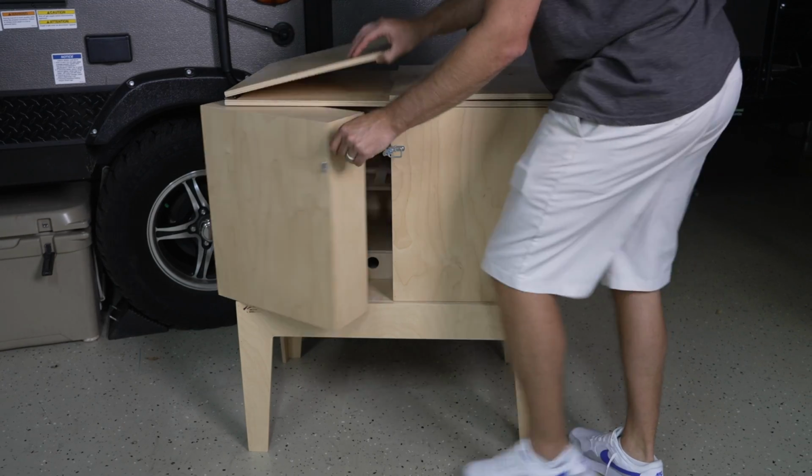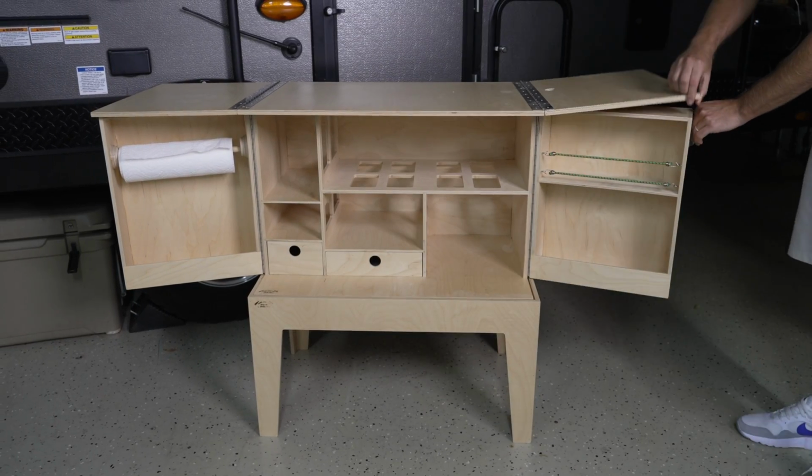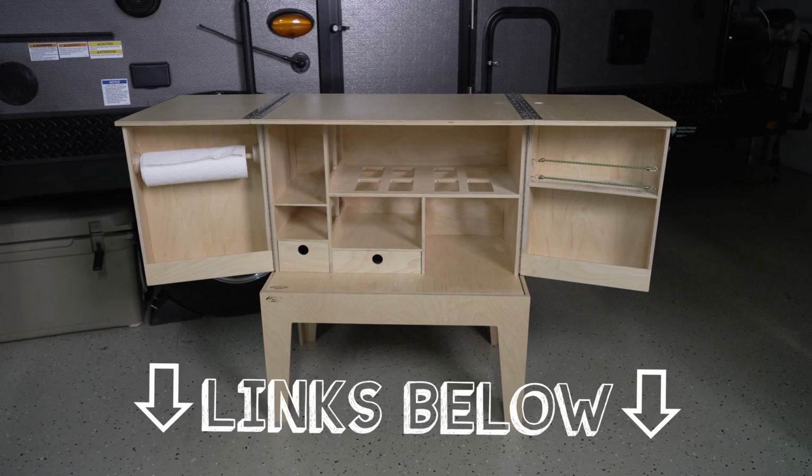And in 2018, I built version 2.0 that I'm standing next to right now. It's smaller, it's lighter, it's overall a better design from the original chuck box. I'll have the original video links down below in case you're interested in checking those out. And I'll also be making a separate video sharing version 2.0 over my original chuck box design.